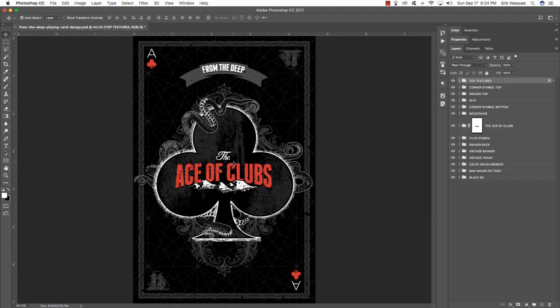And that's about it, guys. So we've created this really cool looking nautical themed playing card design using some of these awesome vector elements from the latest bundle. So as you can see, there's quite a lot of things you can do with this. There's a lot of unique and interesting ways that you can use some of these elements from the bundle. And I know that you guys would have a ton of fun using this just like I did creating this piece. So I hope that you guys enjoyed the tutorial and hopefully picked up a few new tricks along the way.